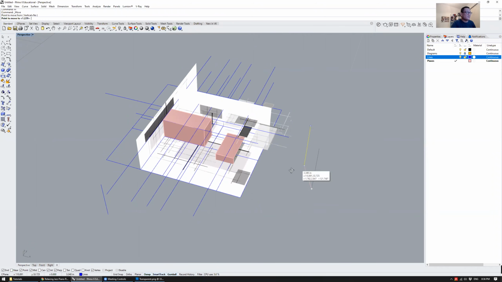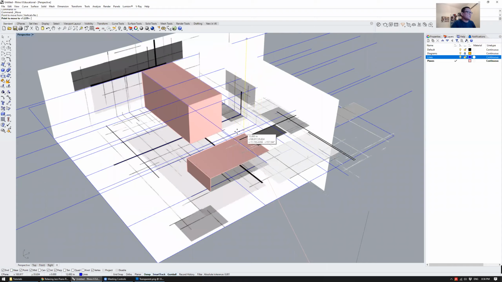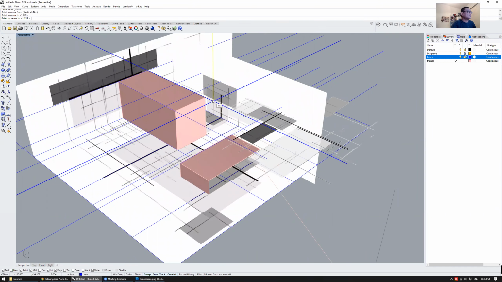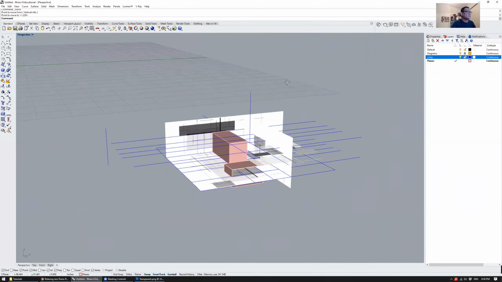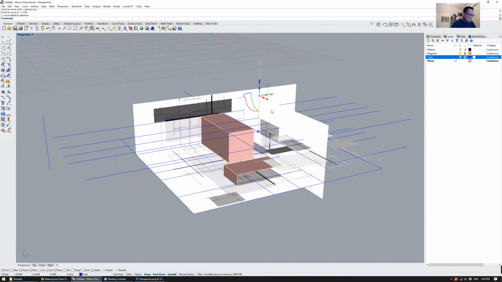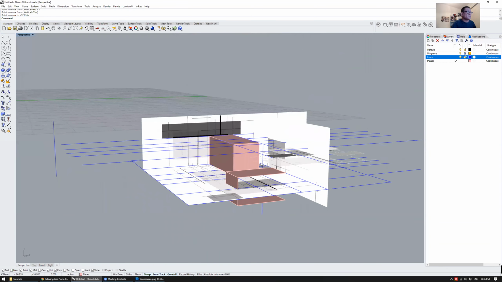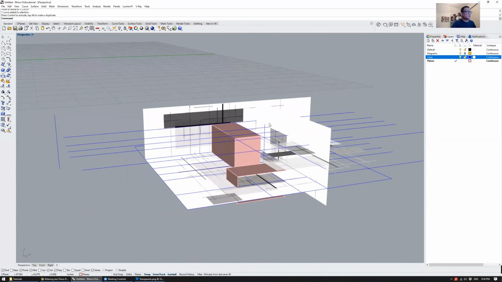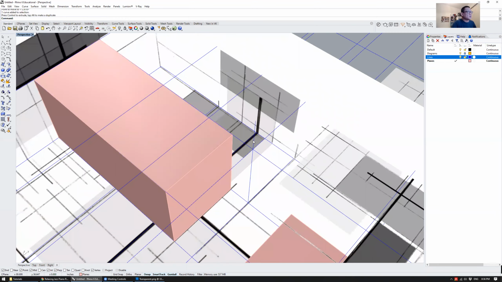And we can move and copy these, for example, into some of these intersections. So I'm going to do that first and make sure it's moved there. Okay, and then move it vertically down right into the intersection. So you can position it however you want. And once you're happy, because it's on an intersection, then I can just copy and use the intersection of these as points to copy a bunch of them to different places.